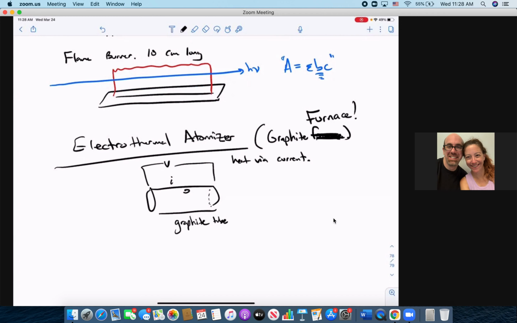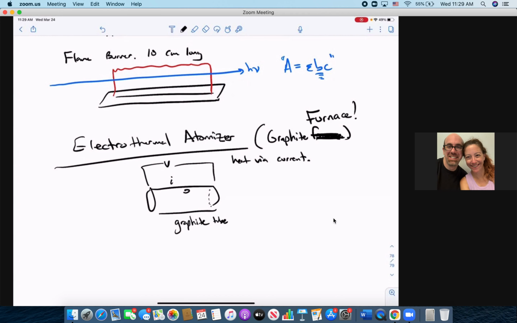We heat up this graphite tube by putting a high current through it. The beauty of that is the temperature of a plasma depends on the flow rates of the gas into it and the power you apply, but it's not super controllable. A flame temperature depends on the reaction flow rates of the fuel and the oxidant and their chemical nature. So I can slightly adjust an air-oxygen or an oxygen-acetylene flame based on their flow rates, but that's it.